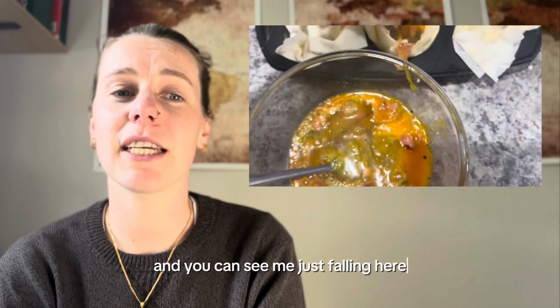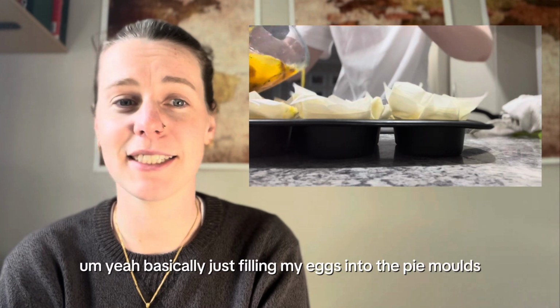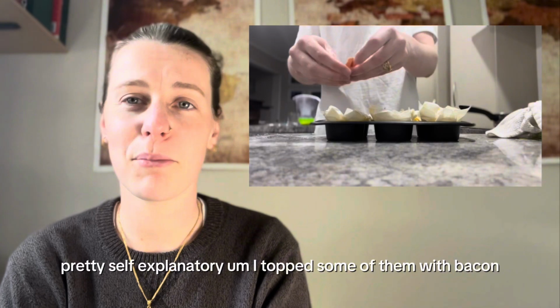And you can see me just filling here. Yeah, basically just filling my eggs into the pie molds. Pretty self-explanatory. I topped some of them with bacon. Some of them had less bacon than the others, and that's me folding them over.